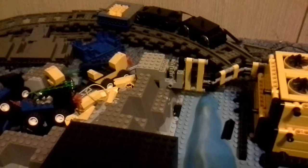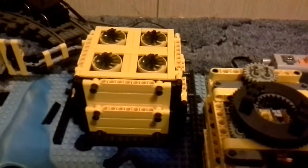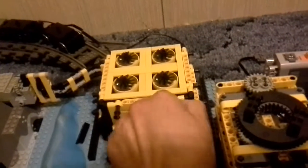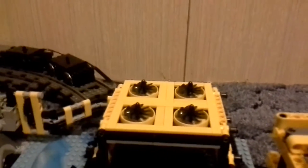Changed to the old style 9-volt motor there. It goes to a worm gear and then goes through to these fans here. I'll show you how everything is kind of, I wouldn't say modular, but it is serviceable. I don't know if you'll be able to see in here or not. You've got some pulleys and rubber bands, and then smooth axles going through the friction pins of these fans, because they don't have just a standard axle hookup, although I wish they did.